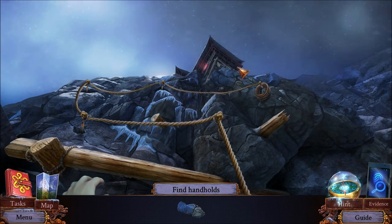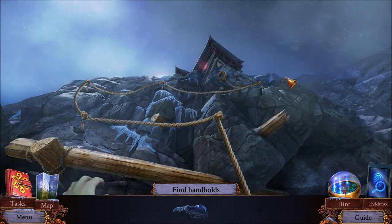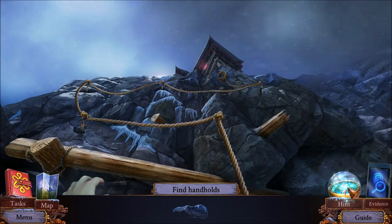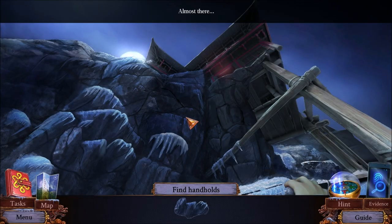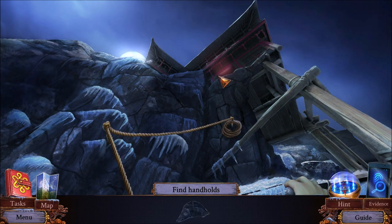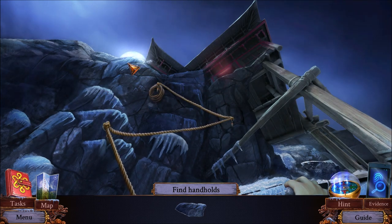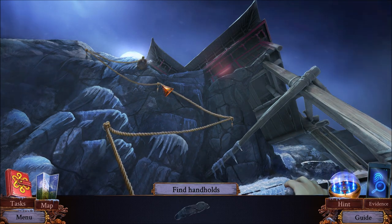And again, I can't find this at all. What? That did not look like a thing. This hypnotic challenge has me stumped. It's probably a third round. Almost there. Probably a third round of this challenge. Alright, that one there. That there. I am trying to grab that, and then this is like a curved item. A curved rock.